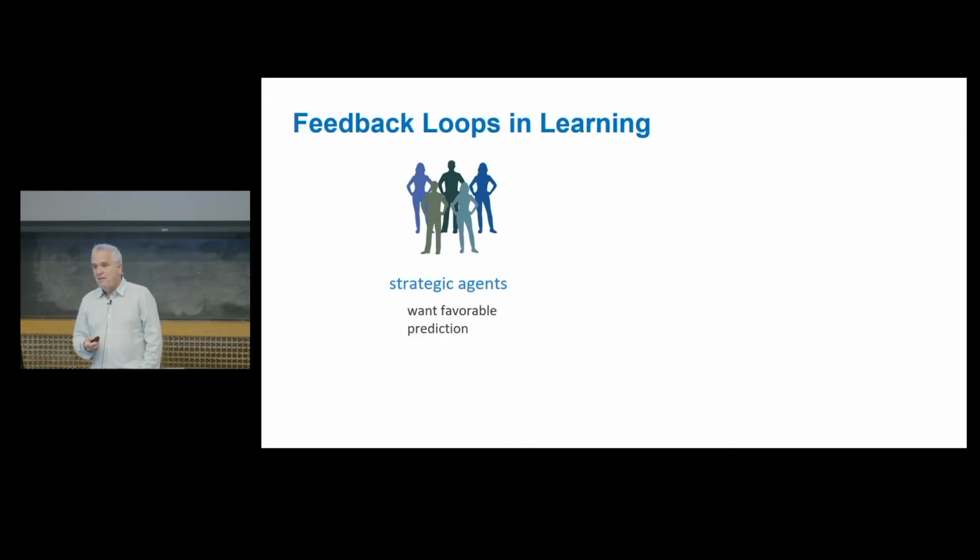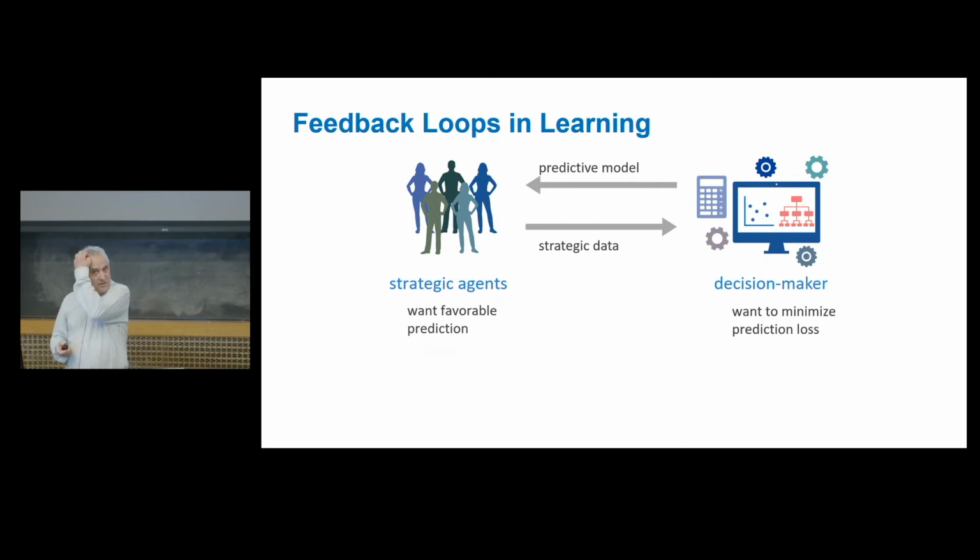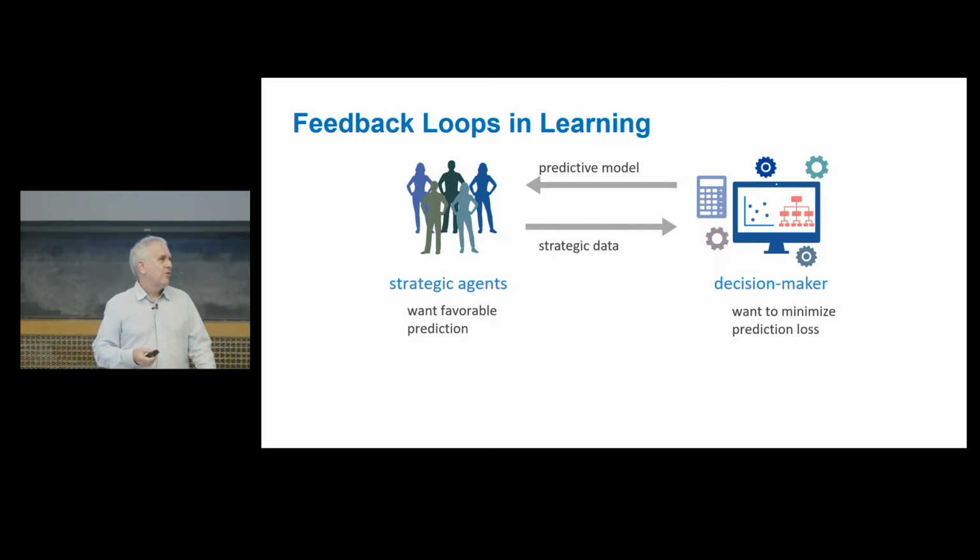Okay, so in general, you have these feedback loops in learning. And so, this is something machine learning people are going to have to start facing. It is really just game theoretic. But it's a special kind of game. So it's a game where the agent's best response is to give some data, and it might be data that's strategic. They may lie. That's what agents do. And so let's take that into account. We're going to try to make it hard for them to lie. So instead of just saying, do you exercise a lot, we're going to measure, did you pay money for a health club or something? We're going to try to make it a little hard. But we're going to allow them to give us strategic data.